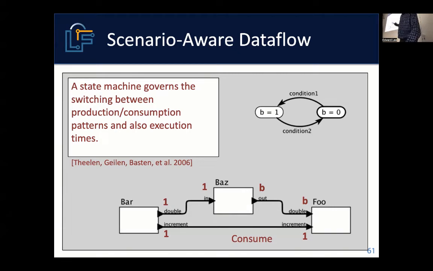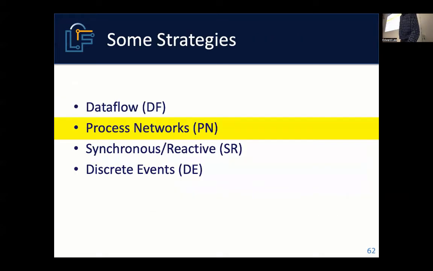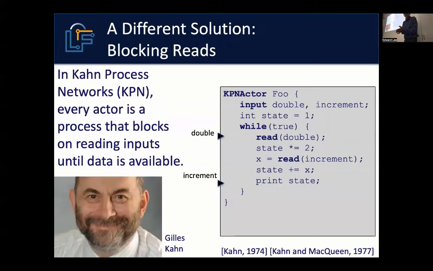And they have continued to elaborate that work in various ways, but I'm not going to go into the full detail there because it would take me quite a long time. So what I'd like to do is then give you a related model of computation that has some rather different properties, which is process networks. And these are originally due to Gilles Kahn, who was at INRIA at the time in France. And the networks of such processes are now known as process networks, or KPNs.